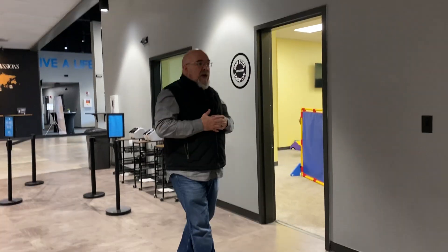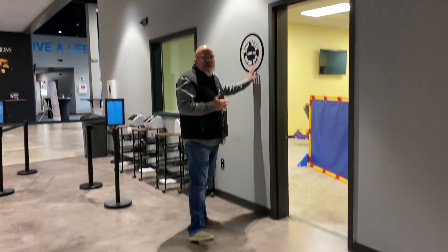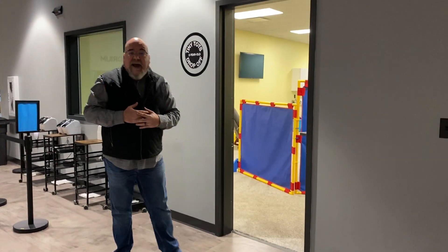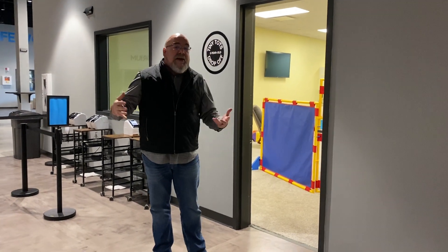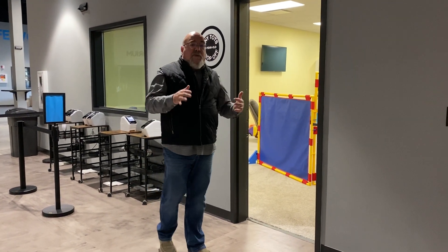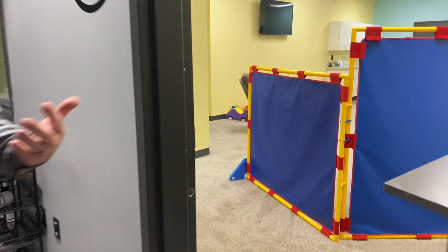Nursery and Tiny Tots is a little bit different. The two-year-old Tiny Tots room used to be on the end of the three rooms — it is now the very first room. This is the two-year-old Tiny Tots classroom now. We did this because there is more usable space in here. It's a little bigger, and there's a ton of usable space outside of the panels that we think will be able to hold more kids.